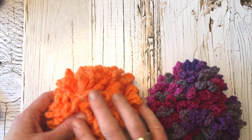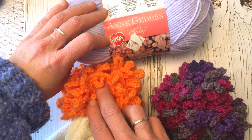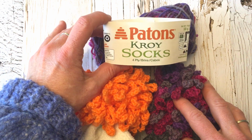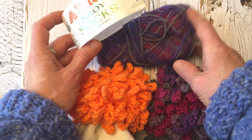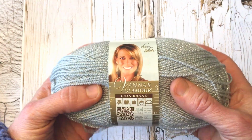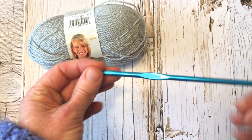For these two Pom Pom Scrunchies, I used DK yarn, and for this one I used Ann Geddes, I don't know if I'm pronouncing that right, from Red Heart. It's number 3 weight yarn, and I made it in the orange color. And this one I made with Patton's Croy Socks yarn. Actually this is a number 1 weight yarn, so anything under a 3 will work. And for today's demonstration, I'm going to be using Lion Brand's Vanna Glamour in the colorway Platinum. We're going to be using a 5mm crochet hook.